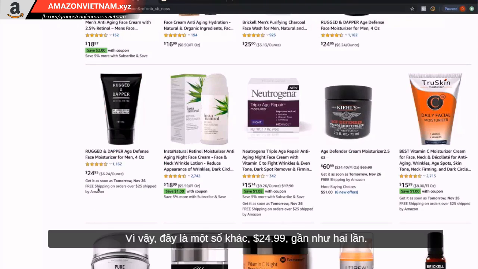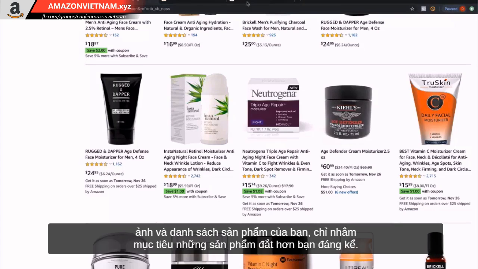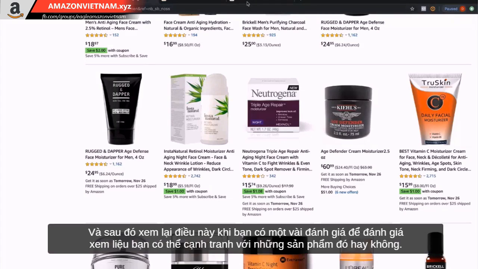So here's another one, $24.99, almost twice the price of my product. So I go ahead and click on this listing. So you purely have to make this decision based on price and the quality of your product images and listing. Just target ones that are considerably more expensive than you, and then revisit this when you have a few reviews to assess whether you can compete with those products or not.